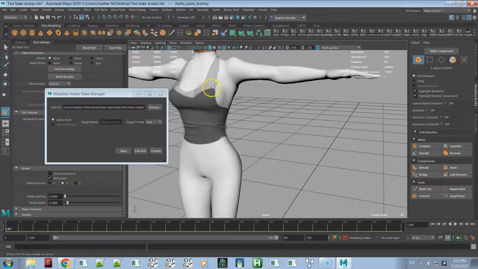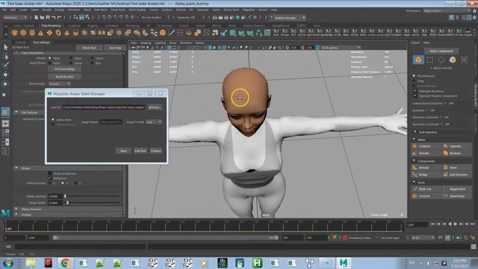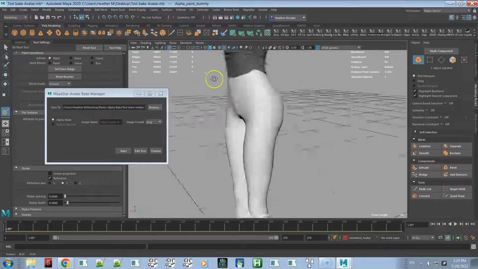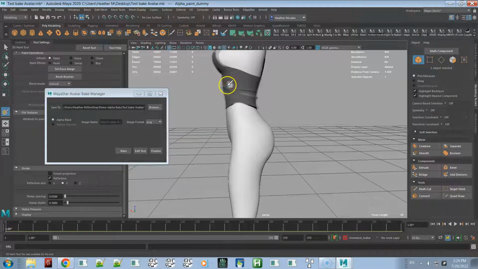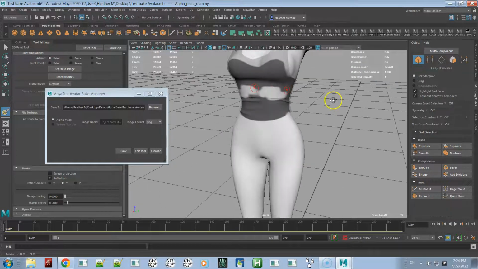And since I'm doing both sides, you can see that both sides are getting done at once. That does go a lot faster, but you do end up having some trouble. Sometimes when you go off the body, like say you go here, you'll get it doing stuff back here as you're doing that.